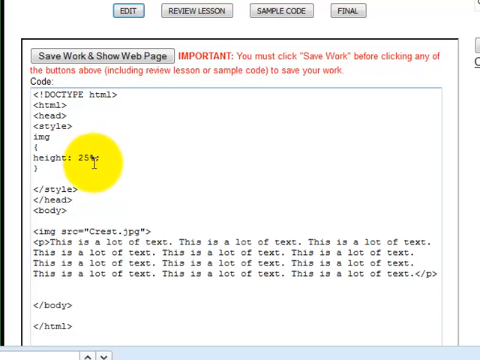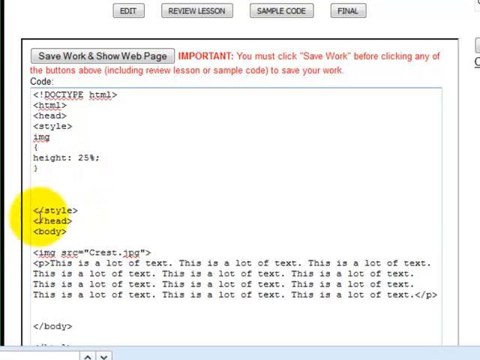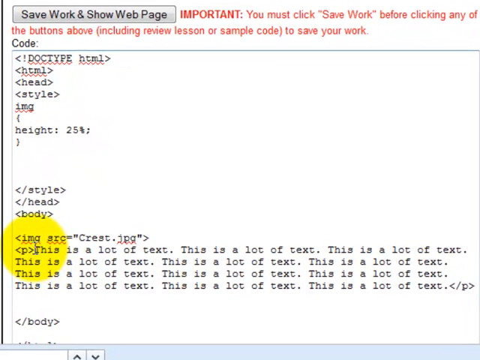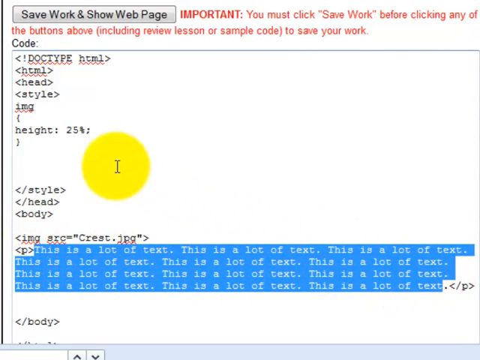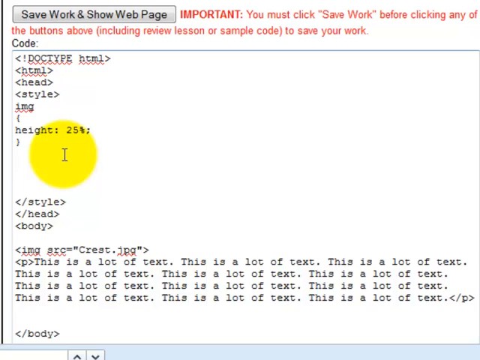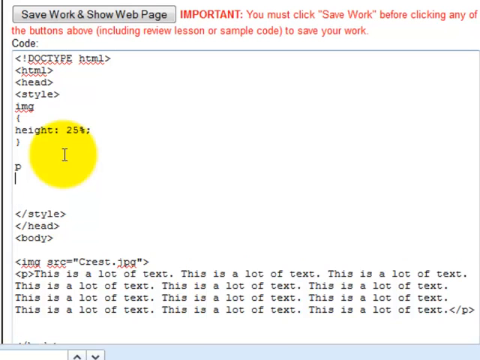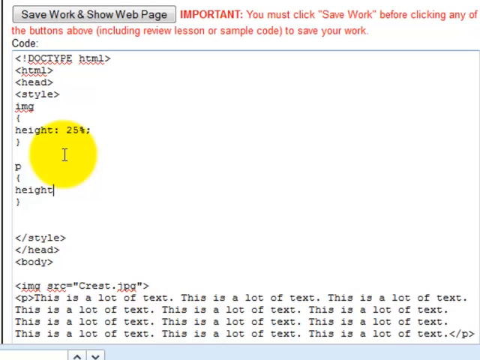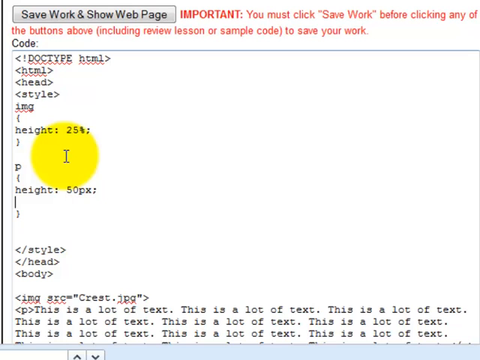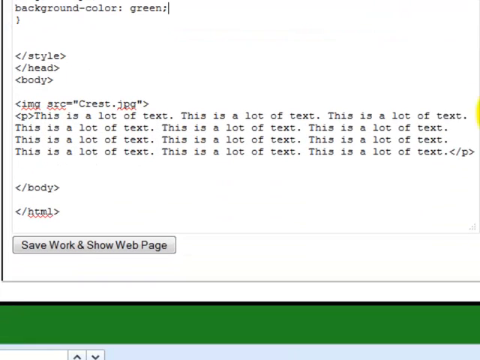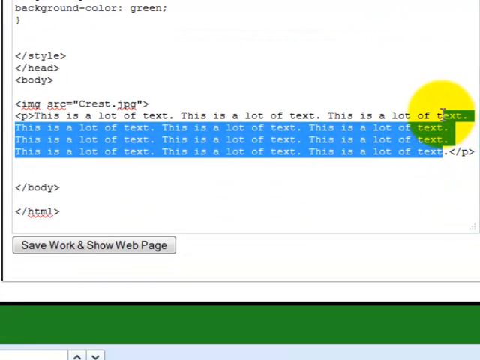Okay, the other thing I want to show you here is, so you have this paragraph element, and remember, the text is inside the paragraph element, but what if I wanted to say that the space that I've allotted for the paragraph element is only a certain amount? So I'm going to say height equals 50 pixels. Okay, and just to make it obvious what I'm doing, I'm going to say background color is green. So look at what this is going to look like here. I'm going to just take this off first to show you.